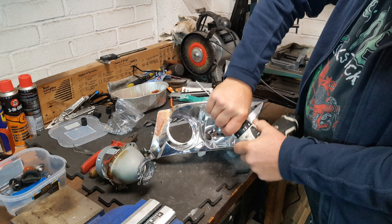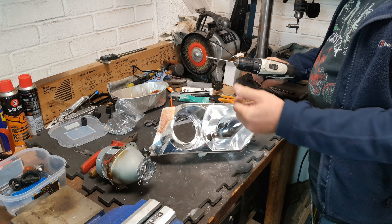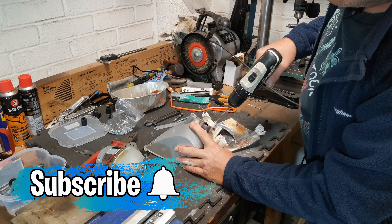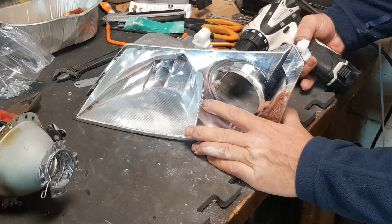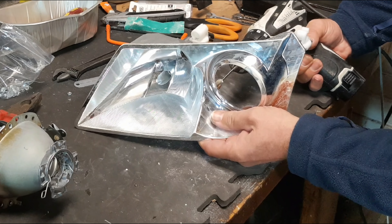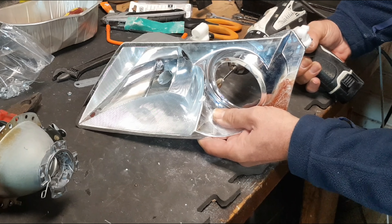If you've got a small drill driver set on slow speed, use a long M4 tap, because if you use a short one you won't be able to go the full depth. You can do this either by hand or with a drill driver. Once the thread starts to cut it'll take itself through — no need to push. The reason I've gone all the way through with the hole is because the first part of the tap is a starting thread. In order to get full thread as far through the hole as possible, you need to be able to take the tap further than the bottom of the hole.